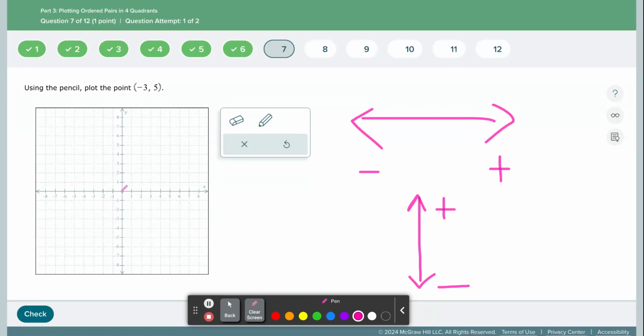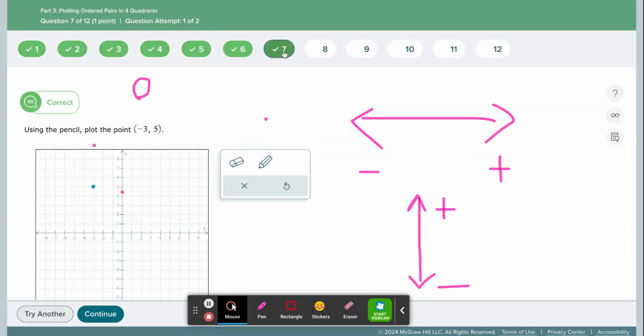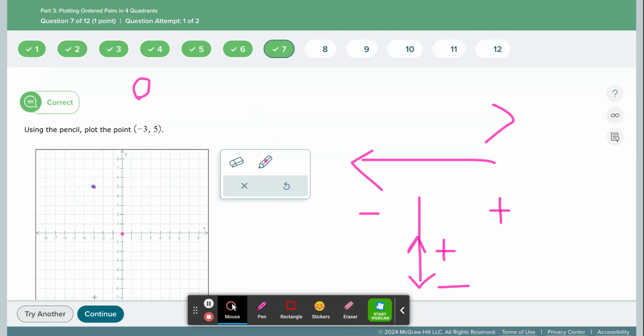So let's start at the 0. 0, that's our origin. And I need to go -3. So from here, negative means the left. Negative means to go backwards. So I'm going to go -3 hops. And then from there, I need to go +5. And positive means to go up. So I'm going to go 1, 2, 3, 4, 5. That's my +5. And that's where I know I can plot it. Cool? Hopefully this little scenario off to the side has been kind of helpful.